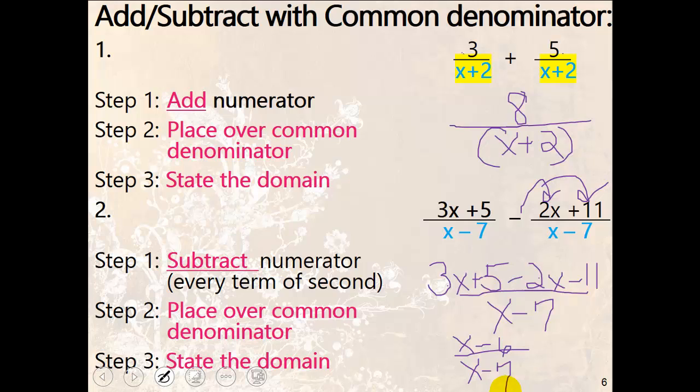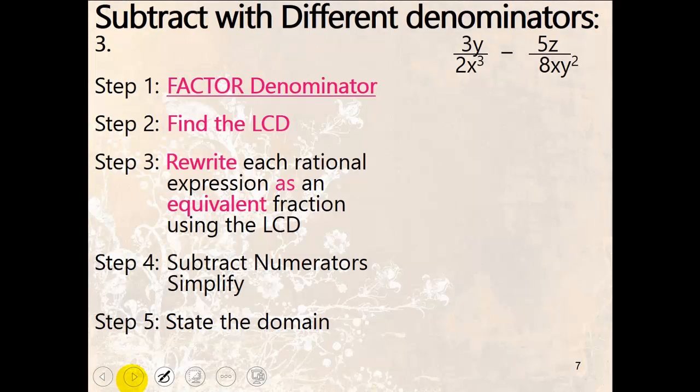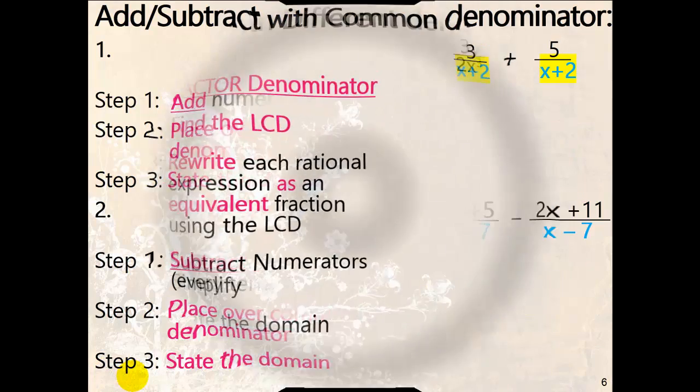All right? And so what we would say is we could plug in any x as long as x does not equal 7, and close that off. Up here, we could plug in any x as long as x does not equal negative 2. Remember, it's whatever would make this denominator equal to 0. We have to kick that out. To the curb with you. Okay? Why don't you try the video question here and then come on back. If you get it wrong, make sure you write down what you did so we can figure out what happened.